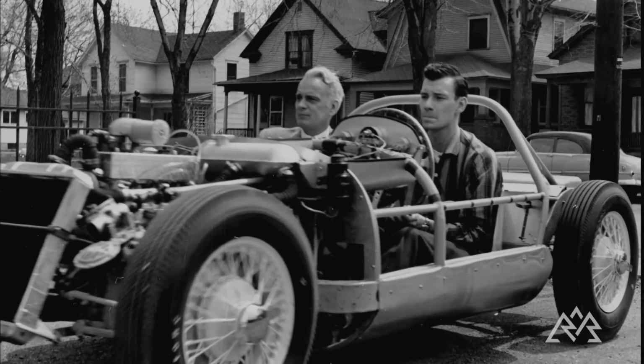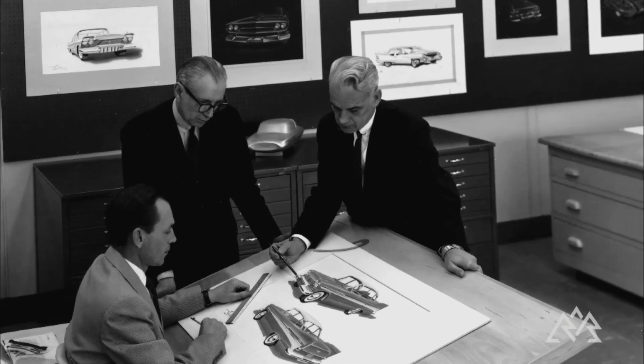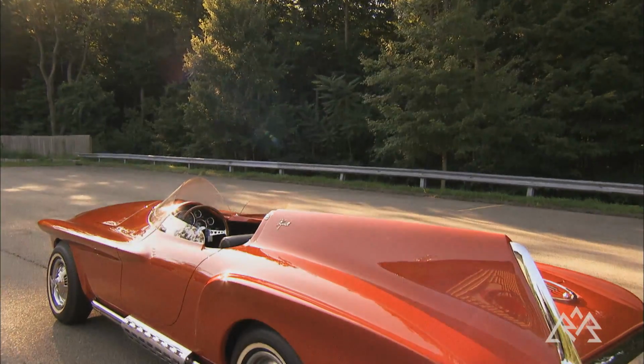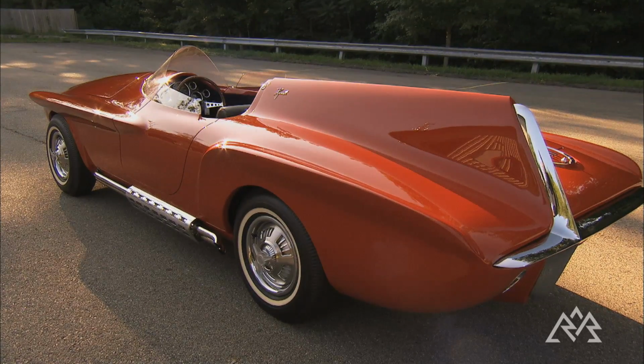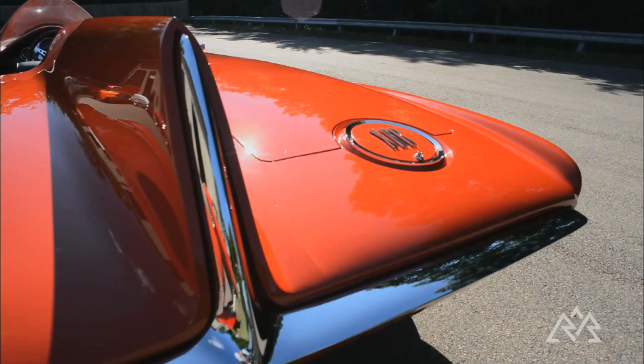It was asymmetrical in design. It was like a race car. His son, Virgil Jr., a respected designer in his own right, recalls what his father was trying to do. His whole concept is make the car look like it's going, because cars go, and so they should look like they go, and whatever it takes to make them look that way. In the 50s, fins was a way to do that. It was a carryover greatly from World War II and airplanes. It was a way to get the tail end up and to make a car look like a dart.